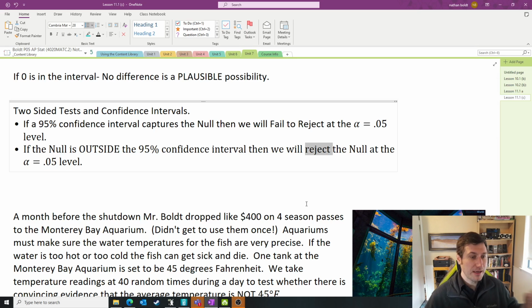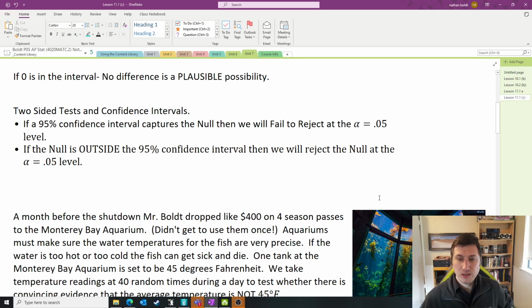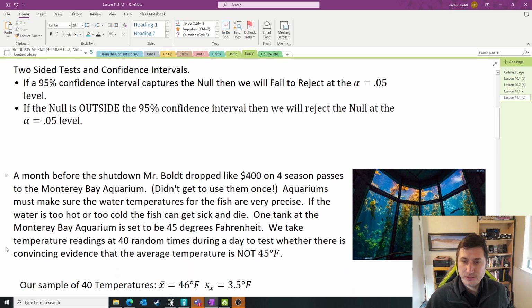So that's the basic idea, okay? We're going to do a couple examples here to show you that in practice, but I'm hoping I can make those two concepts make sense with these examples, okay? All right. Hopefully you've screenshotted that or written it down or something. Otherwise, I will push this out into your OneNote.